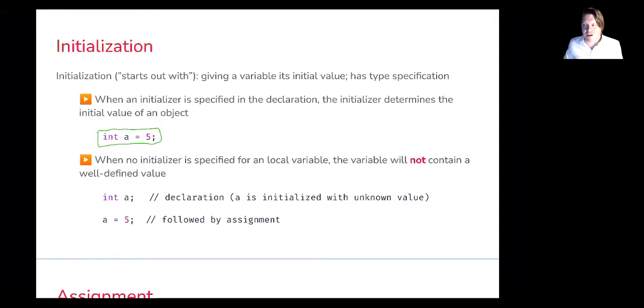Now, with that said, if we always provide an initializer, like here, we're guaranteed from that point forward that we know what A is starting out with. It has a well-defined value, and we've initialized it as such. So looking back down here, we want to avoid this at all costs. We always want to initialize variables of primitive type so that they always start out with a well-defined value.